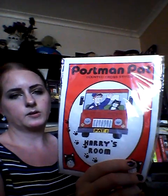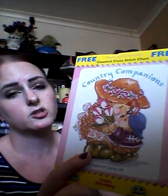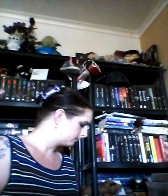Right, Postman Pat. Another one for my son's room, which you probably remember me doing before. I'm not going to class this as a small kit. I'm going to class it as a medium. Small kits, what I'm going to class are things like bookmarks. I've got a chart which I had with a magazine, Country Companions. That looks like it has a fair bit of backstitch to it, but I'm going to do it anyway sometime.